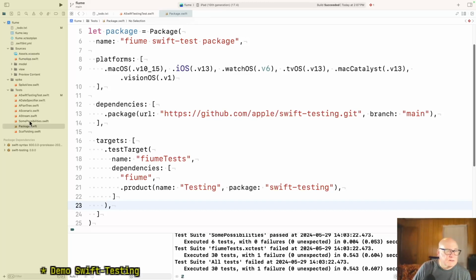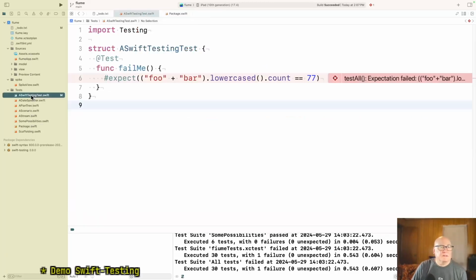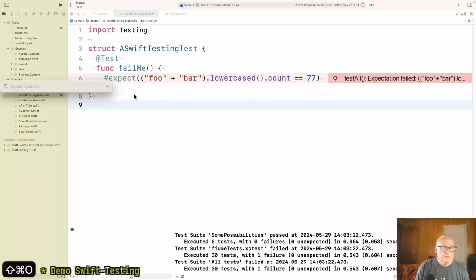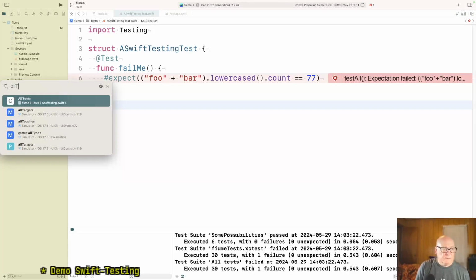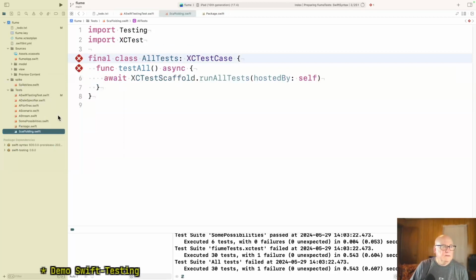well, where's the thing? A SwiftTesting test. Where's that all thing? Scaffolding. Okay.